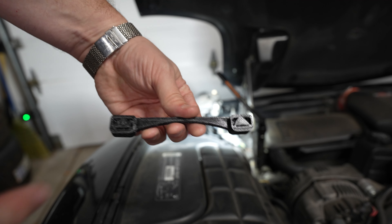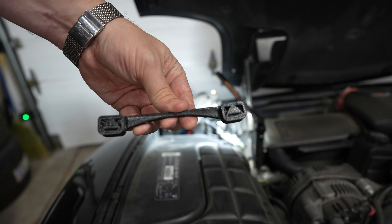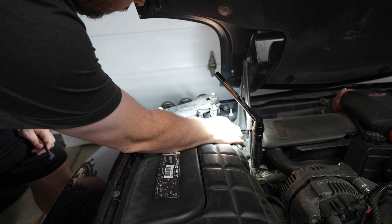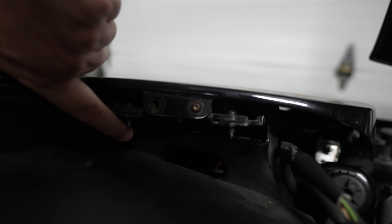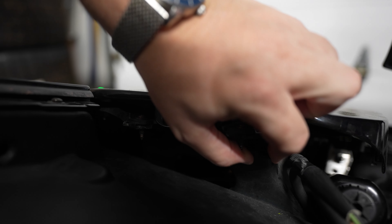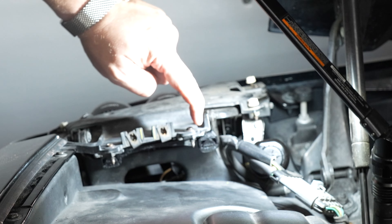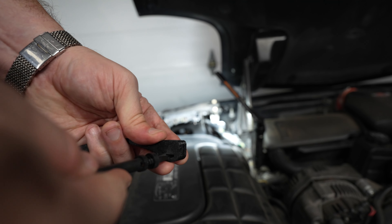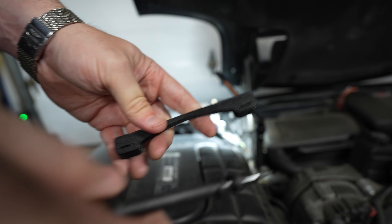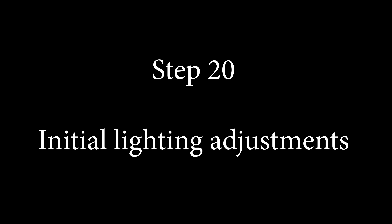Now grab your stops. You're going to be looking for the one with the O — the indented side is going to face the windshield. So O on the fender, indented side to the windshield. Manually lower your headlights. You'll see two tabs that have white rubber stops on them — pull those off, because this is where we're going to mount the new black stop. Put that stop with the O by the fender and the indent facing the windshield; they're going to slide over. If you have any difficulty sliding it on, take a flat blade screwdriver and just open it up a little bit. With your stops in place, you can go ahead and re-raise your headlights.